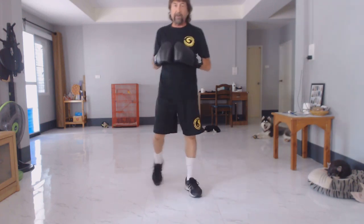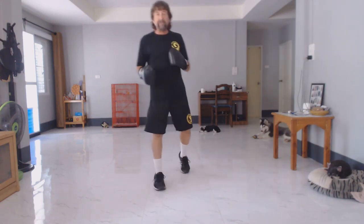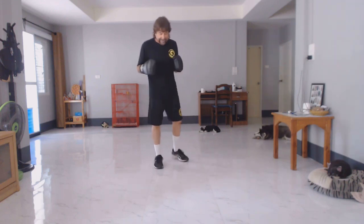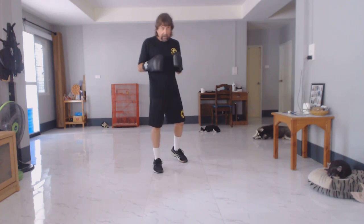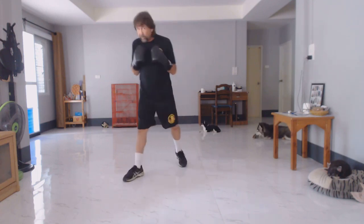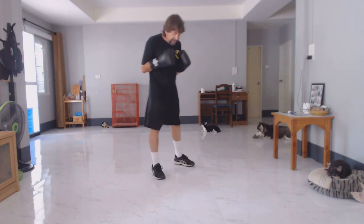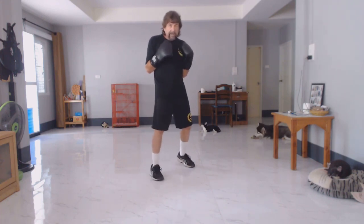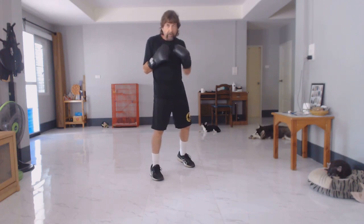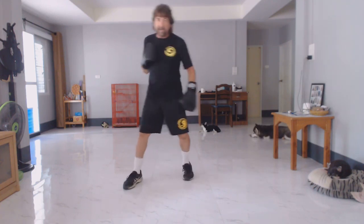That's just moving straight forward and straight backwards — two syllable steps. Each subsequent punch goes with each half step or partial step. The next one is the female triangle. I'll throw my rear straight or cross, and the difference is that when I take a partial step off this way to open up the female triangle, the rear straight is basically lined up with my shoulder and left hip. A cross will cross over, and so even if I step off at an angle, a cross is pretty much an angular strike.